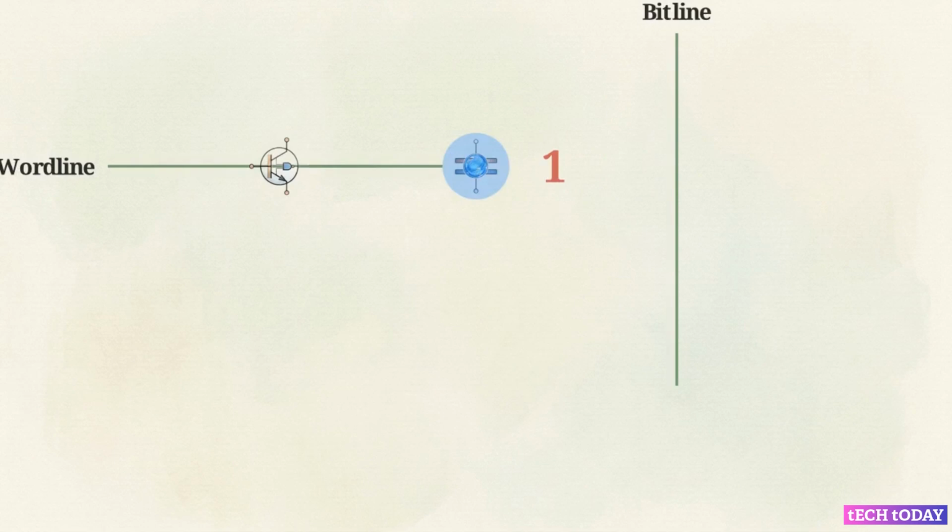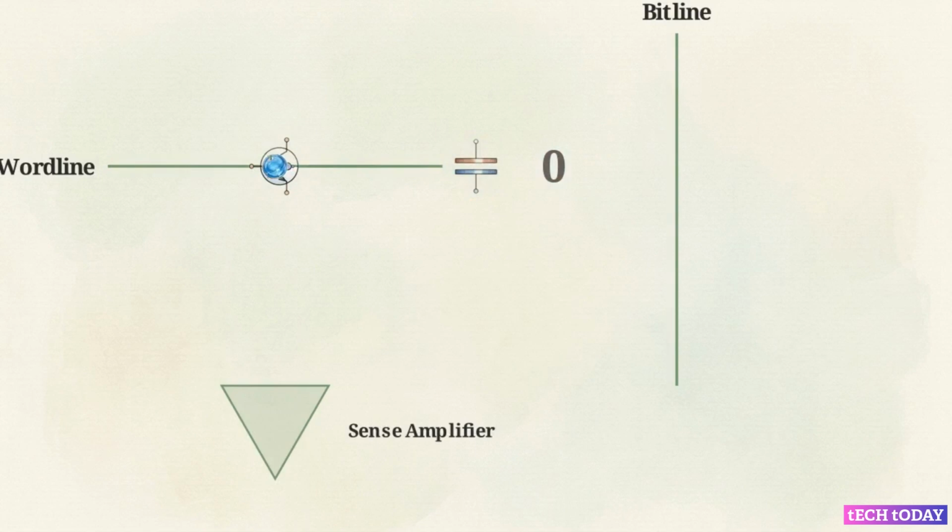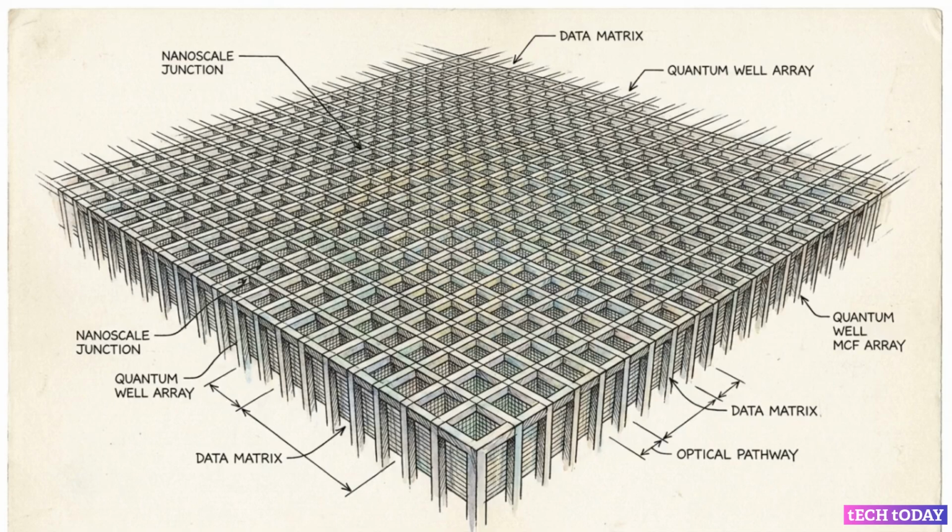The mechanics are binary. An electrical charge filling the capacitor represents a digital 1, and an empty state represents a 0. To read the data, the word line triggers the transistor. This acts as a microscopic switch, allowing the charge to flow out of the capacitor and down the bit line to a sense amplifier. A single memory chip contains billions of these cells arranged in a massive grid.